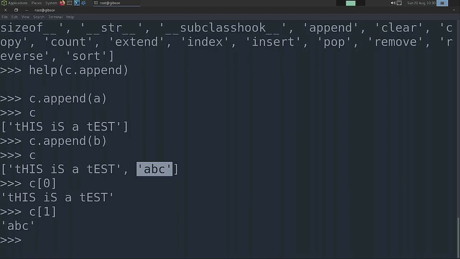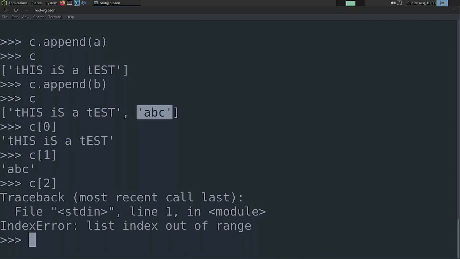If I try to go higher than the content of the list, so if I go to 2, thinking, oh, I don't want number 1, I want number 2, thinking that A, B, C is 2. 2 is the 3rd element in the list. Remember, it starts from 0. So what it's going to do is, it's going to error. It's going to say the list index is out of range. It's outside of the scope of this actual list. So we've kind of looked outside the box for some data.